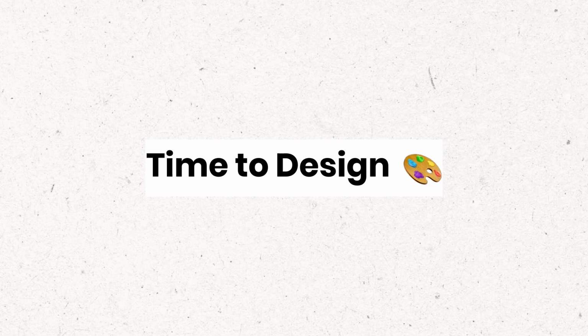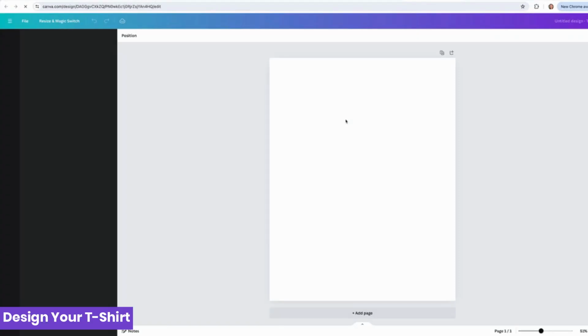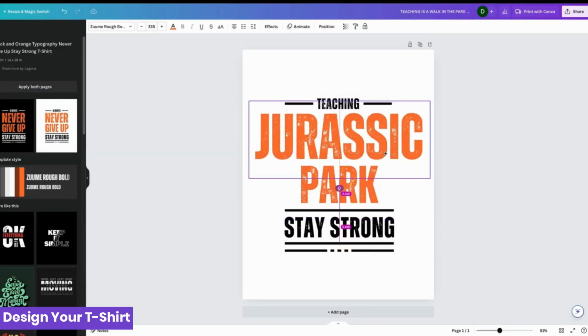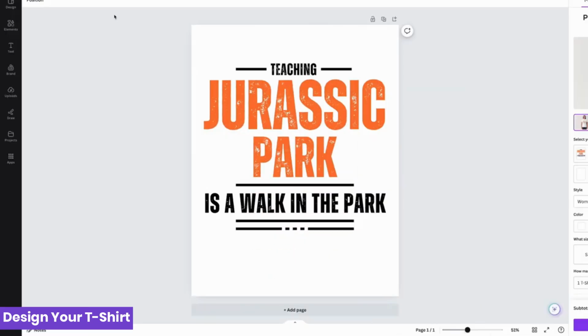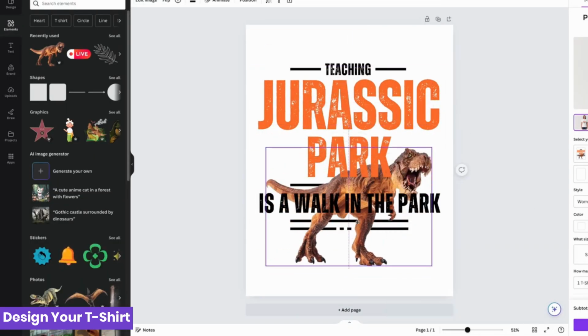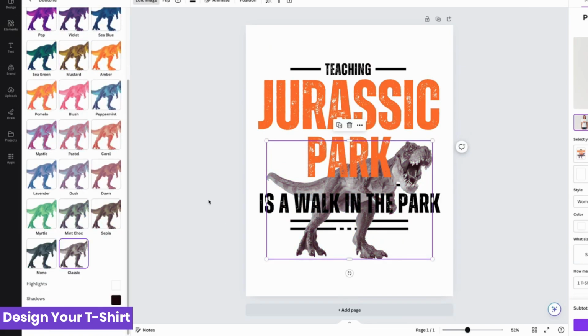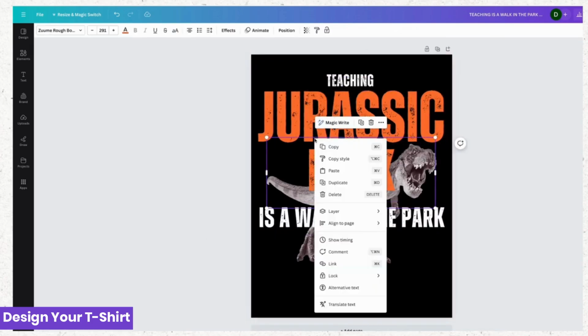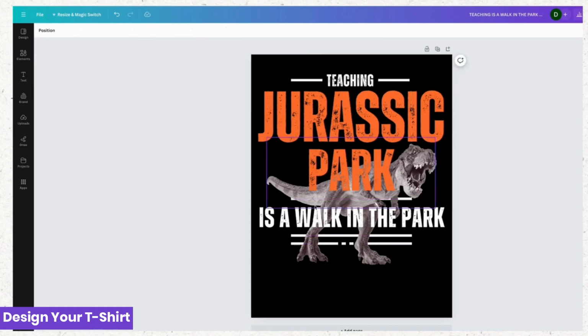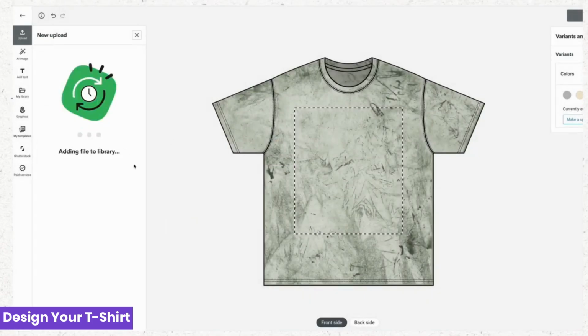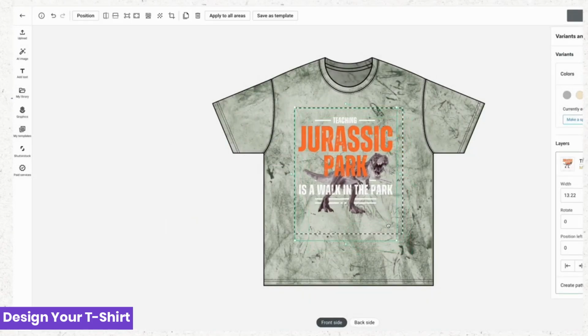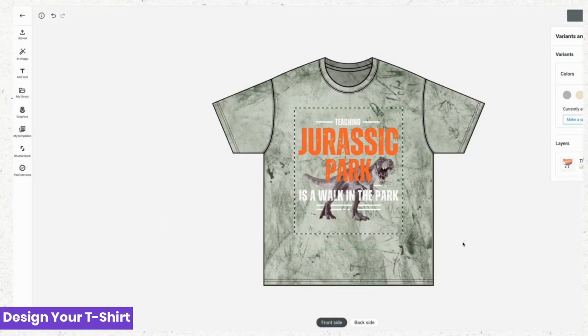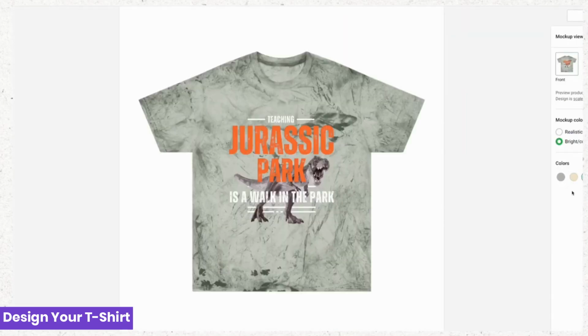Okay, so now it's time to design your t-shirt. You can use Printify's product creator to upload your artwork or create new designs. So you really don't need any design skills at all. You can simply use the images, tweak them to your liking and according to what your audience likes. And here you want to focus on quality and simplicity to appeal to your target audience. And remember that niche designs, they perform a lot better. So definitely consider targeting your specific interests or communities when you are designing your t-shirts.